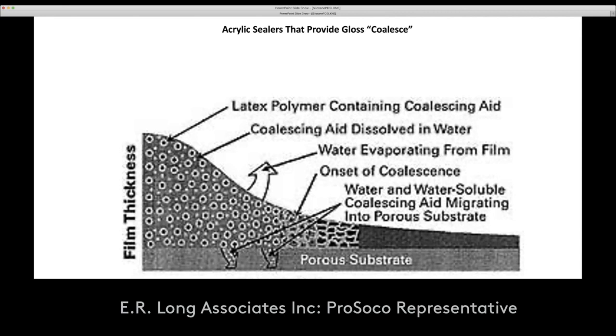What is an acrylic? It's different than the penetrating Siloxane and Silane repellents we've been talking about. It is an organic product — it's acrylics, which is basically plastic being suspended in water or in solvent. On the left-hand side, where my cursor is, is a newly wetted-out substrate. It's being carried by water — all these little pieces — but as the water or solvent starts to evaporate and leave, it shrinks up, layers out, and becomes a film. Once it's all evaporated, you're left with just the plastic resin and fillers over top of the masonry substrate. And this is what gives you the gloss.